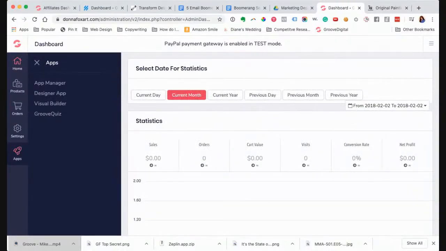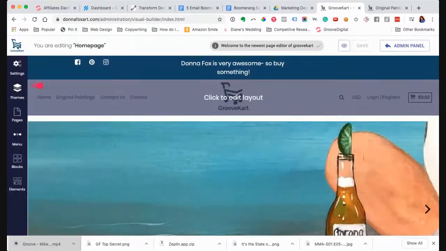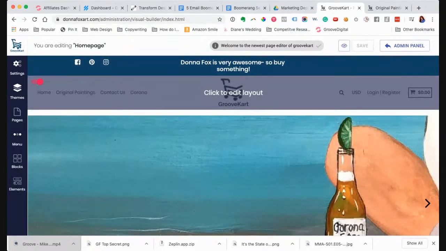Let's go to apps, visual builder. Even though our speed is a bit slow today, over these past couple of months you can see the difference within the actual app.